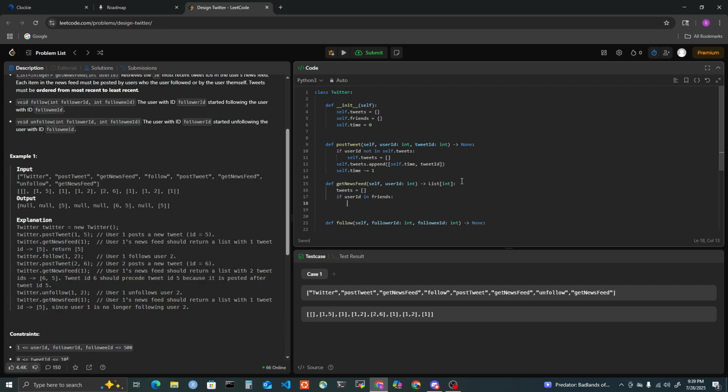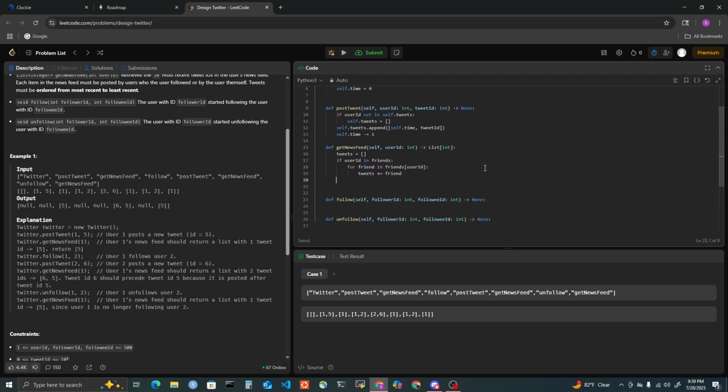Okay, so we're gonna get the friends if there is in friends. Then for friend in friends of user ID, I'm going to do tweets plus equals friend's tweets, combining the arrays.